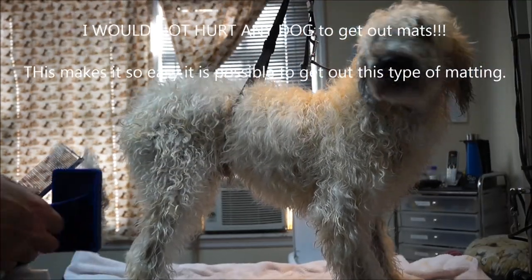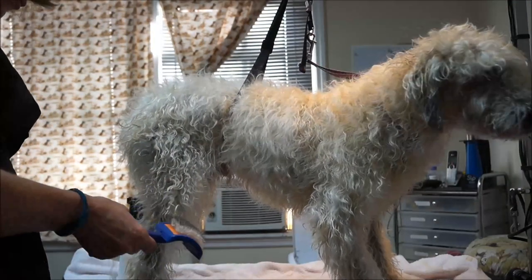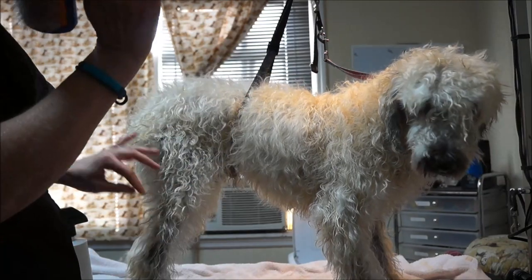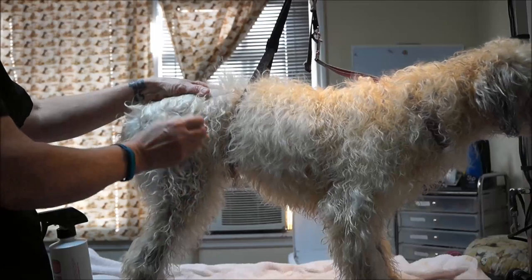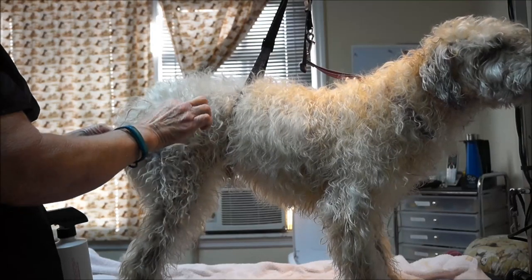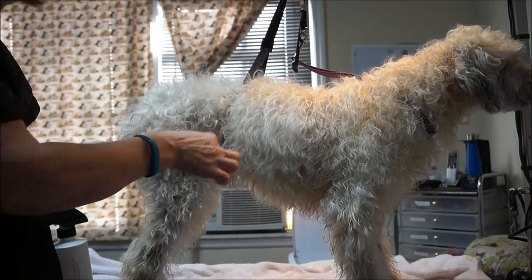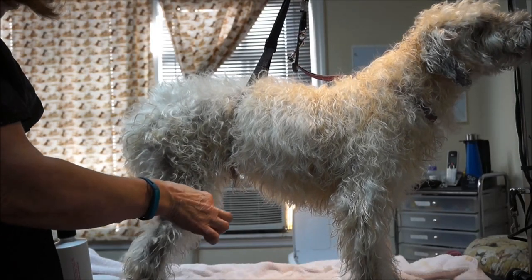Okay, like we were discussing before my client came in the door, I will take this marshmallow demat and spray it on the mats, which I did before I went out front to talk to her. And you can see how widely spread the mats are here on this hip. This has been sitting for about 5 minutes. I'm going to break it up with my fingers real quick. And again, this is spider web matting is what I call this. It's not to the skin, it's just surface.